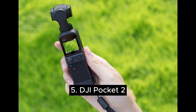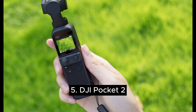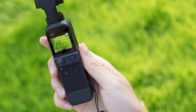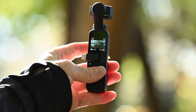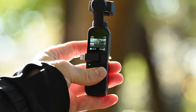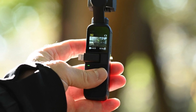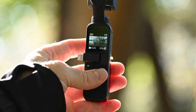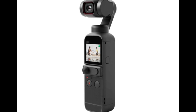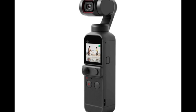Number five is the DJI Pocket 2. If your budget is tight, the DJI Pocket 2 is a unique all-in-one vlogging tool that won't break the bank. Unlike our other picks, it has a three-axis stabilized gimbal built in, so you can easily capture buttery smooth handheld footage without an expensive stabilizer. The whole thing can also fold back into a pocket size, which alone makes this a worthy addition to the list of the best vlogging cameras.